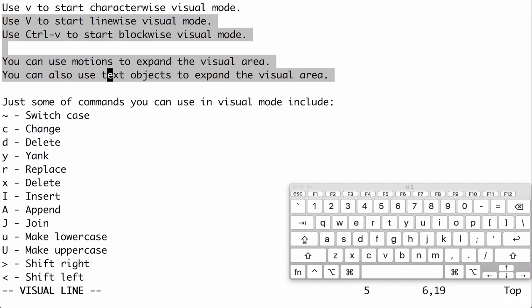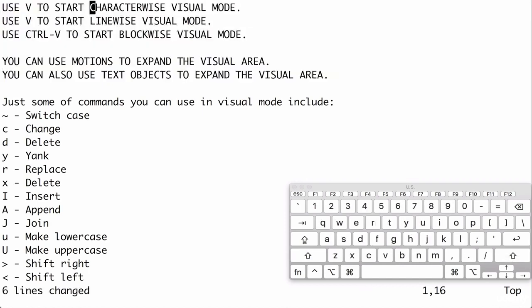You can also use the O command to position your cursor to the opposite end of the visual area. I'll do that now by pressing O. Now you can expand up by pressing K, for example. I've only demonstrated the D and Y commands, but you can use many others like capital U to change everything to uppercase. I'll do that now. Shift U, and everything is in uppercase. Okay, I'm going to hit lowercase u to undo that operation.